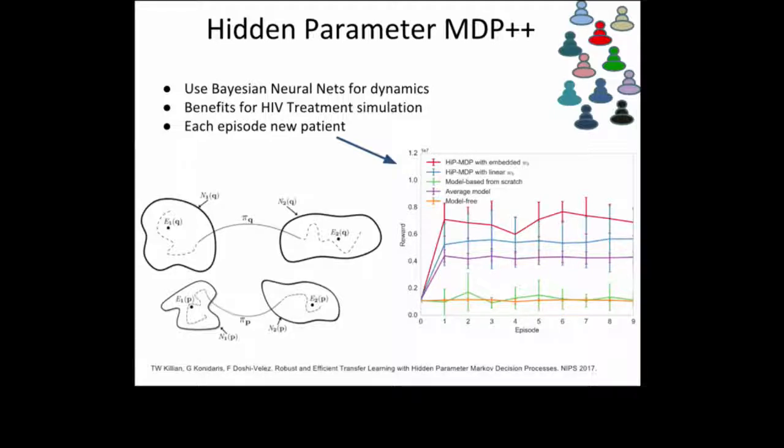What you can see in this graph here is a number of different lines where we're comparing across either making model-free assumptions or average model assumptions, or allowing there to be different models for every single individual, versus trying to start doing this shared structure. And one of the important things to notice here is that, at least to my understanding of this graph, every single episode here is actually just an individual patient. And so that's really what we want.